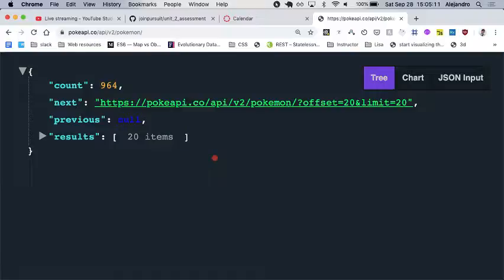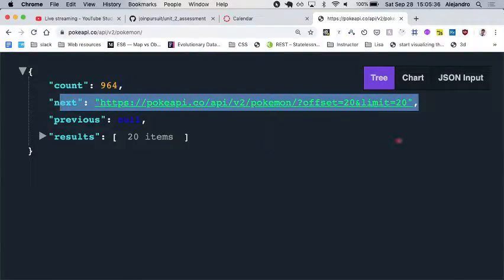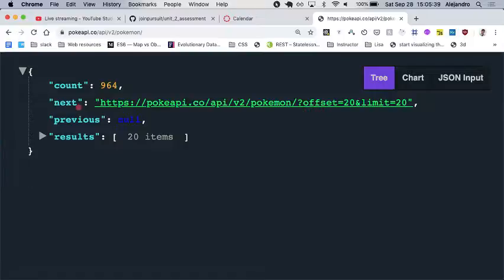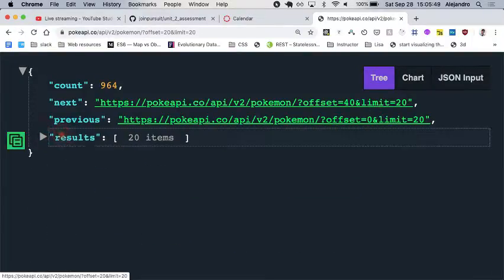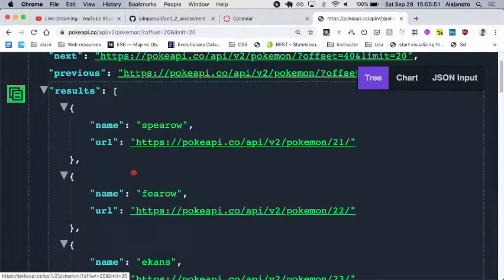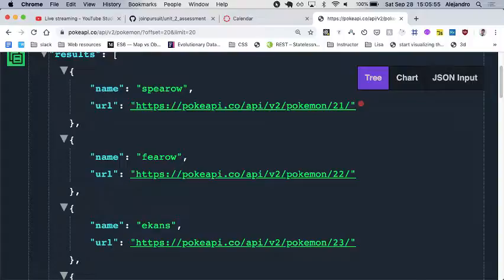This API will paginate the results because sending them all at once is inefficient. You might not need them all, and it might take a long time. So this is paginating, and you can think of it as a book. The first page is 20 items. And this is a really good API that follows the REST standards, where it says here, if I want the next page, I can make a request to this URL. And then this has the next 20. But yeah, the point that I wanted to make is that most of the time you don't get all the information at once.